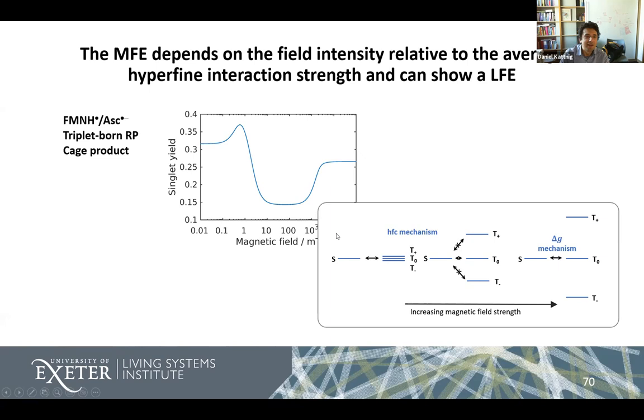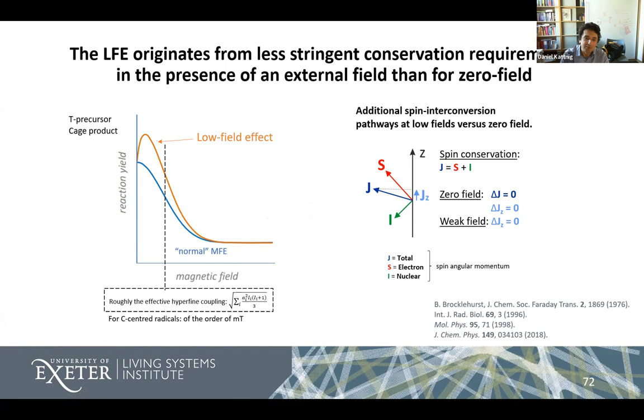But then here it is, this low field effect. So where does this come about? Well, the answer is that there are certain symmetry relations that apply in the absence of an applied magnetic field and in the presence of a weak magnetic field. In particular, in zero magnetic field, the total spin of the radical pair is conserved, as well as its projection onto a preferred axis, whereby with total spin, I mean the sum of the electronic spin and the nuclear spin. This quantity is preserved in zero magnetic field, but only partly in a weak applied magnetic field. In the weak applied magnetic field, the projection is conserved, whereas the total magnitude is not conserved.